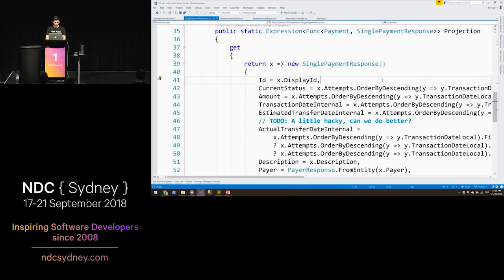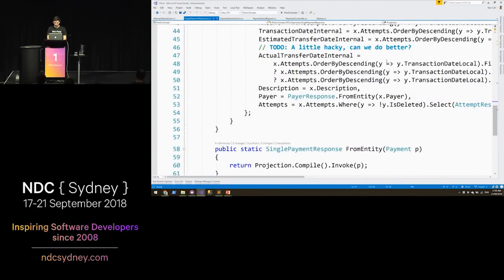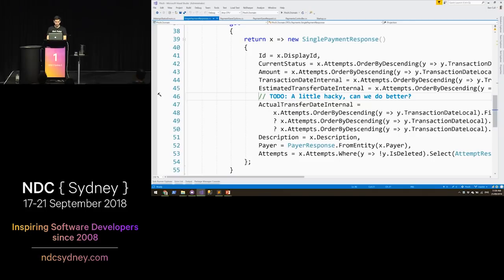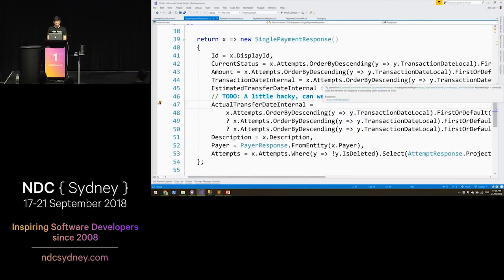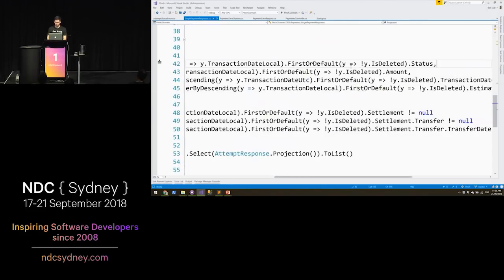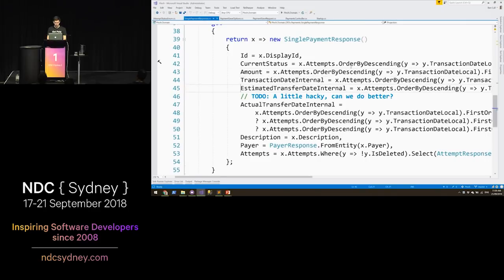So you've got basic ones like this. ID in my response is equal to the display ID on my entity. Then you've got more complex ones. It's real-world code when you see stuff like this. This is a little bit hacky, but basically you can transform certain properties. We get a status out and set it as the status.